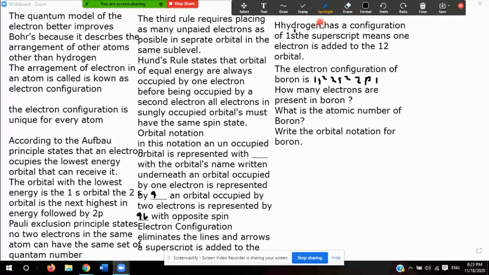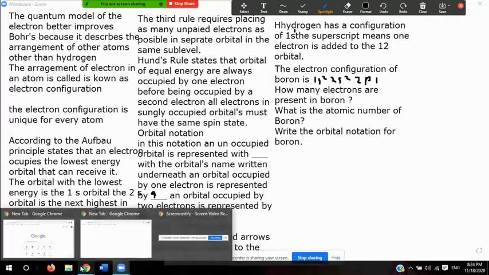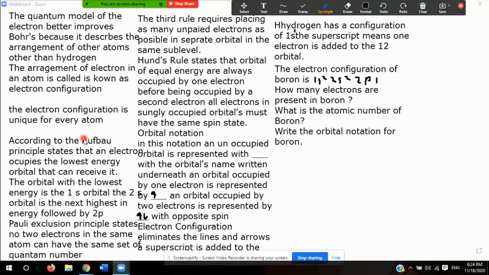So we know that they go from 1s, 2s, and 2p. The next rule that we're going to talk about is the Pauli Exclusion Principle. The Pauli Exclusion Principle states that no two electrons in the same orbital or the same atom can have the same set of 4 quantum numbers. That means that the quantum numbers for every electron are different, and we already talked about the quantum numbers in the previous video. So just remember, no two electrons can have the same 4 quantum numbers.